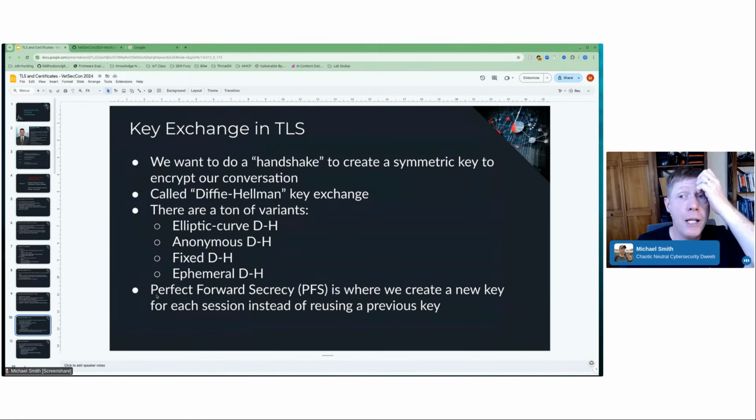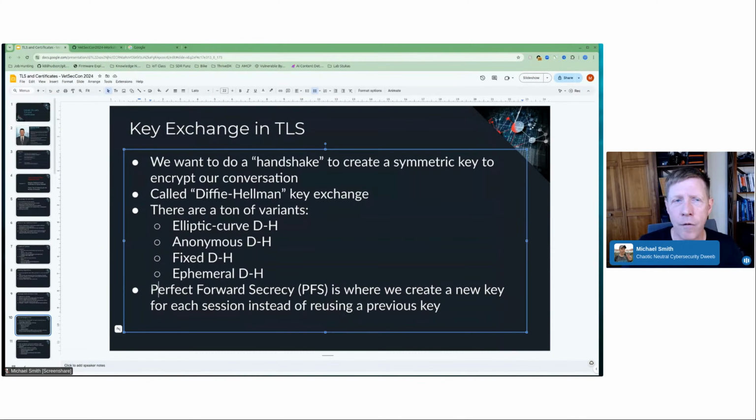There's a concept, and this one has been around for a little while. It's pretty much standard out in production now, which is good, which is perfect forward secrecy. Back in the old days, your browser and the server would negotiate a session key, and then they would keep reusing that conversation after conversation after conversation.